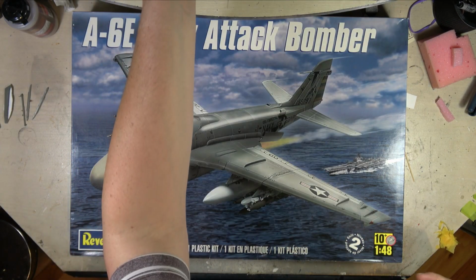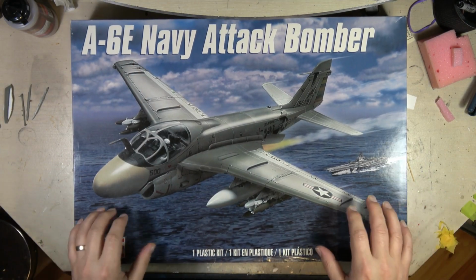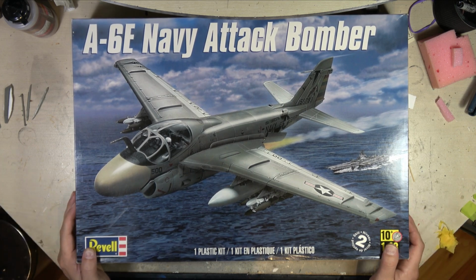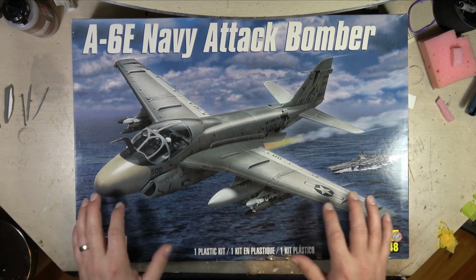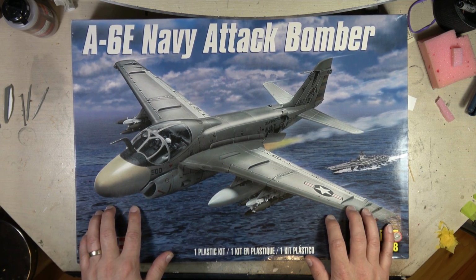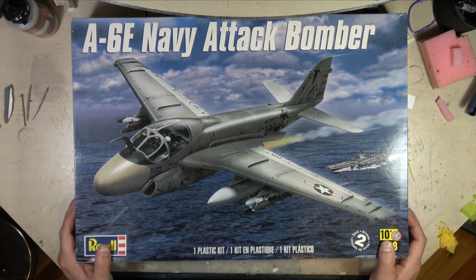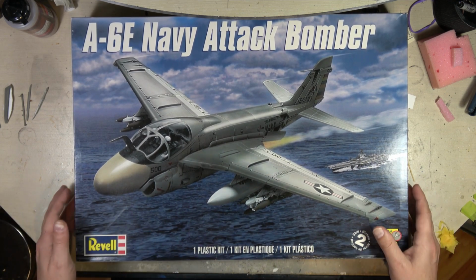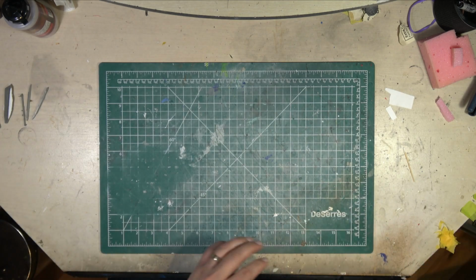I was doing part one of the time lapse and I realized I never actually did a full review on this. And I went back through all my footage, and I honestly could not find any videos that I did of the review of this, which is slightly annoying. But anyways, it is what it is. So I'm going to rectify that now. It's going to be a bit of a different video because I've already started the construction of this.